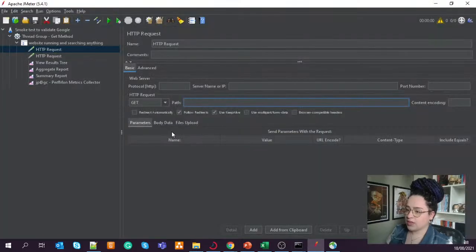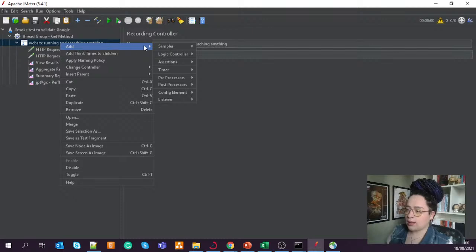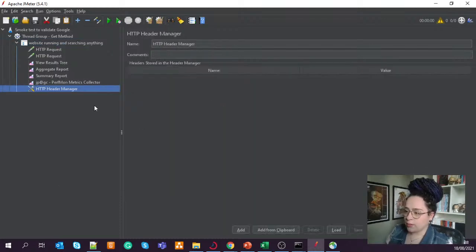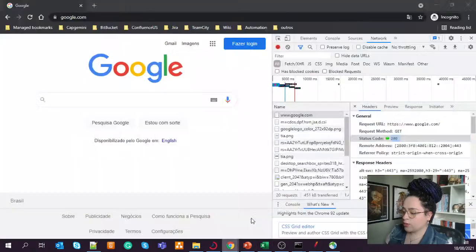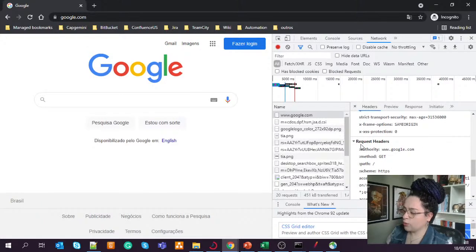For example, to run this type of request, I need to include a configuration element, a header manager, for example. I need to include the header information.